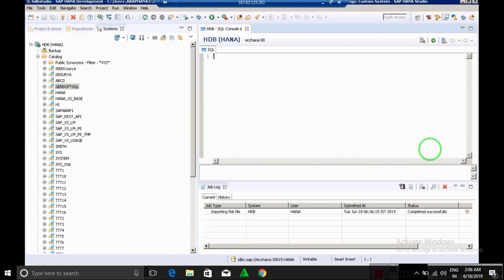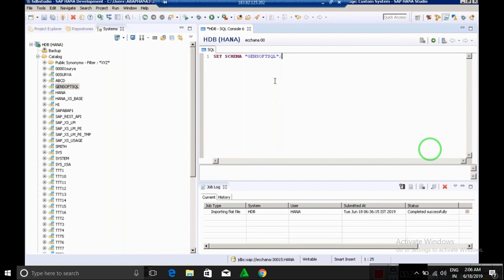Schema name. Instead of that, what you can do is, I'll use a statement called set schema. Set schema, what is that? Gensoft SQL. So even though you opened the session on behalf of the HANA schema, I want the objects to be created as part of a specific schema. So set that session for that particular schema.